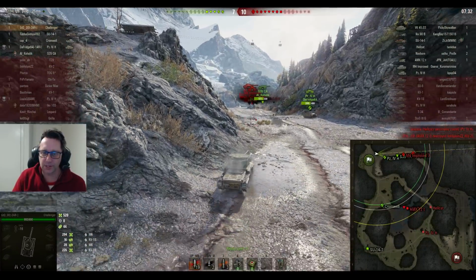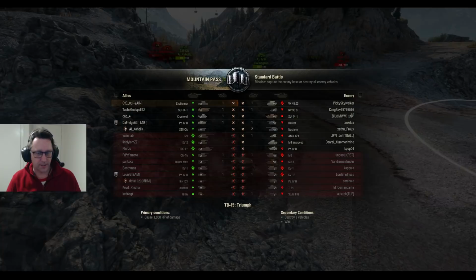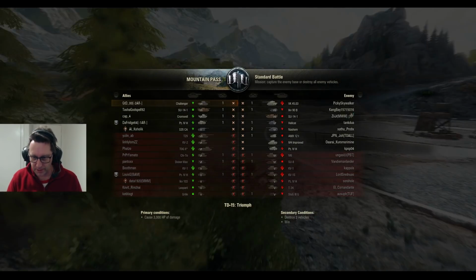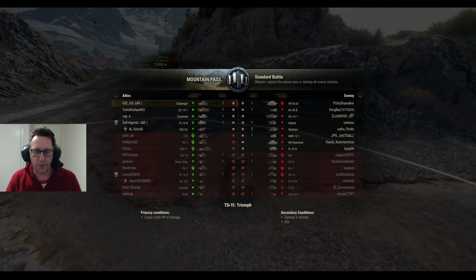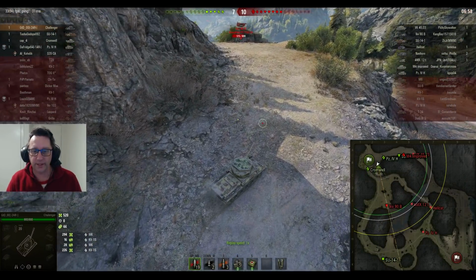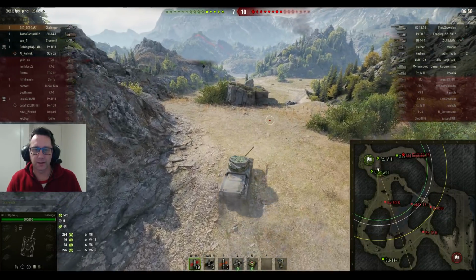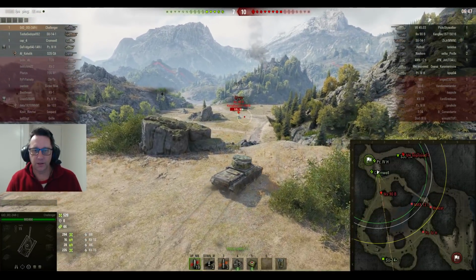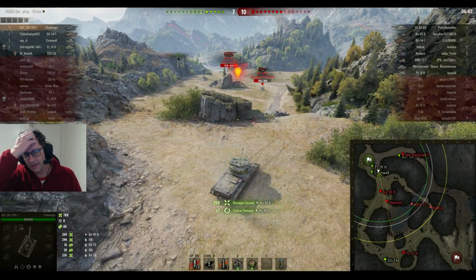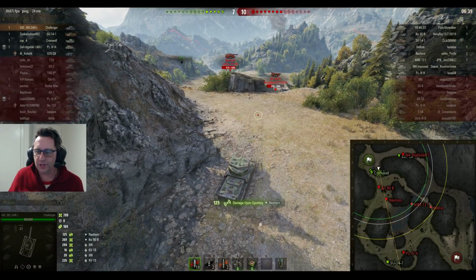Shoots and misses that shot. 1 kill, 520 damage done. What's he need to do? He needs 3,000 hit points of damage and 3 kills for the mission. But more important than that, he needs to try and win this game. It looks like he's going to try and climb up this little mountain. He's not going to use the bushes for camo, but he's going to get a shot into the IKV-90B with the score on 7-10.